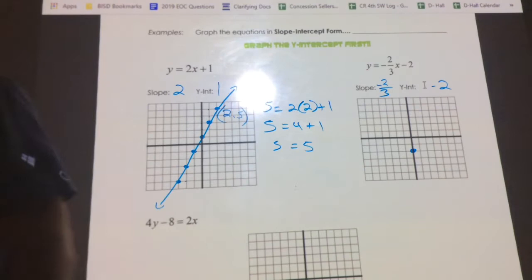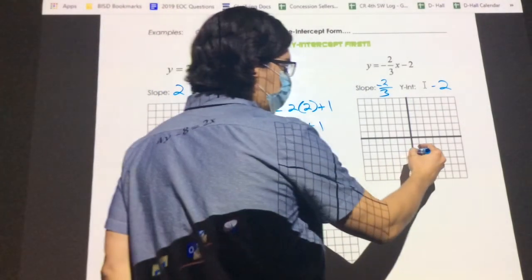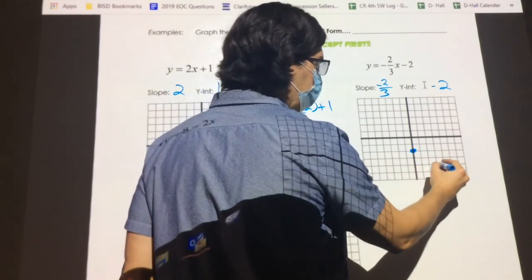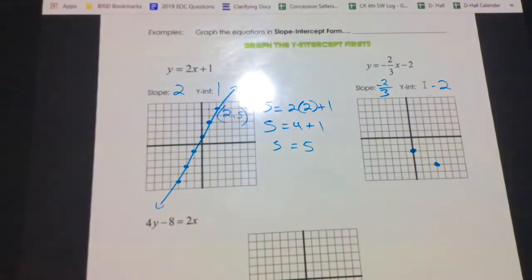Okay, now, with that, is this a positive or a negative slope? How do you know? There's a negative sign there. Remember when I tried to embarrass Katie and I said, well, it's going down, and she said, no, it's not. Again, if it's negative, it has to go down. So here's what that means. I'm going to start at this point. I'm going to go down 2 over 3. It's the exact opposite direction because remember my line has to be going down.